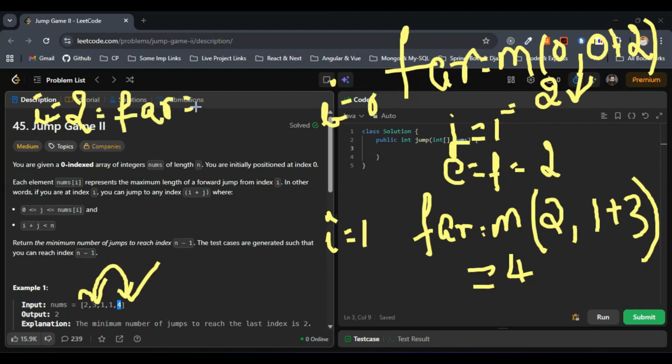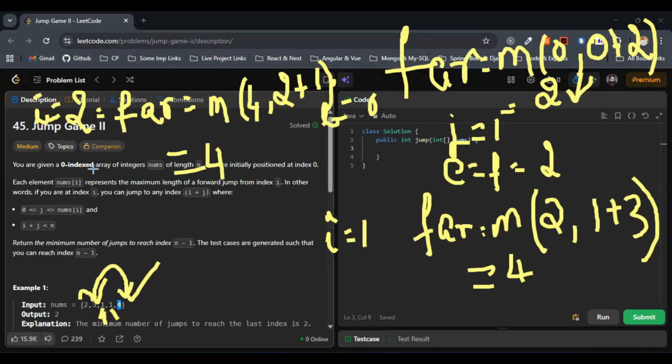Again, same thing. This one will be the max of the previous value we got, 4, and index 2 plus the index value, which will quite obviously be 1, we have 1 here, right? So this one will be 1. So for this particular step, where i is equivalent to end, we will get the maximum of 4 and 3, which will be 4 itself, right?